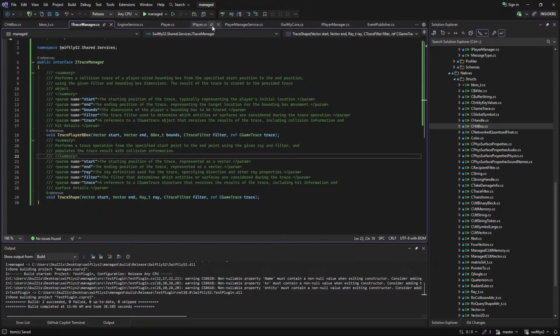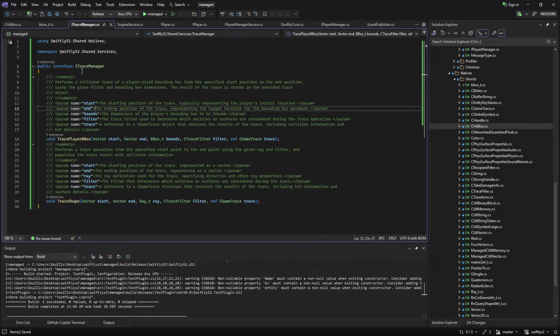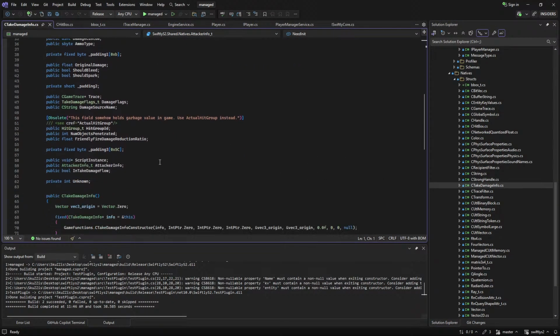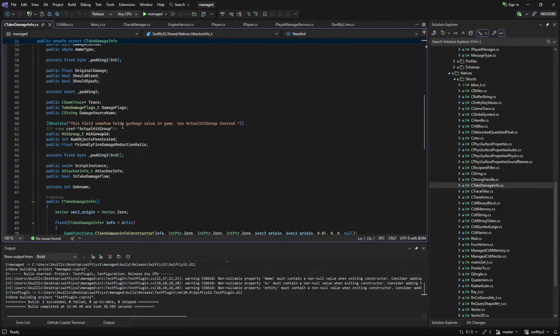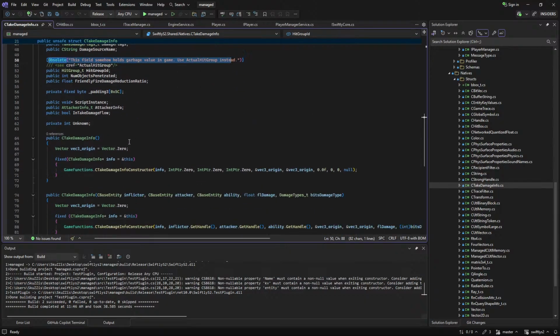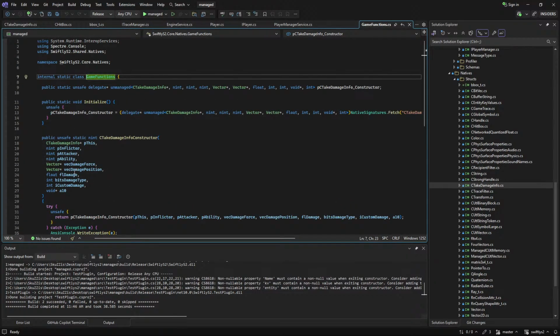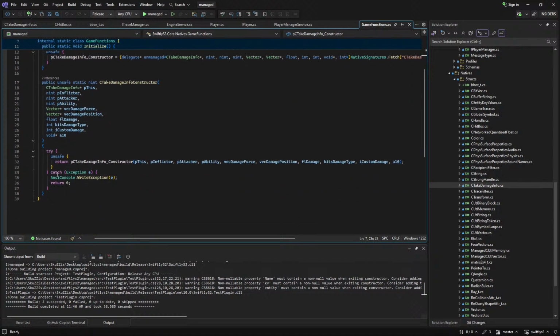Six. Yeah, actually, yeah, it should be fine. Works. I need to see the take damage info. I like it. Game functions. Oh, that's what electronics did in that commit. Okay, okay. I like it. I like it. I like it.